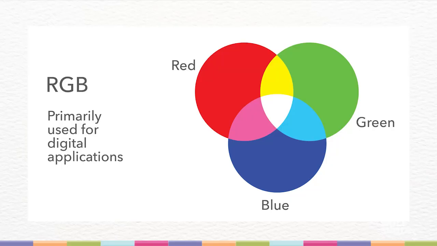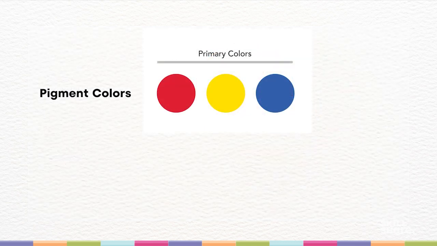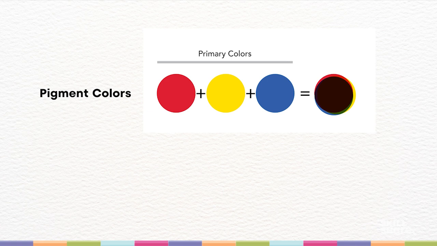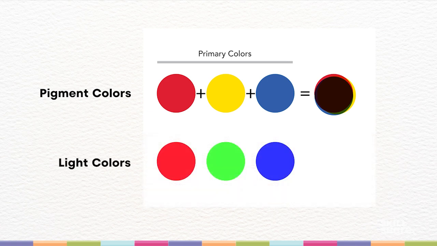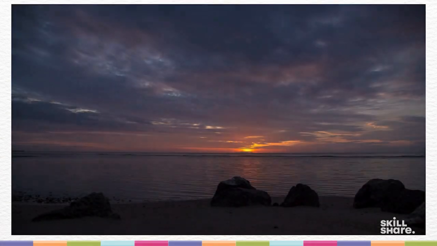So next up is RGB Colors, which stands for red, green, and blue. So it's the color system for light, like the light coming through your computer screen. Since I've always worked with pigment colors, where the primary colors are red, yellow, and blue, and mixing them all together creates black, I always have a hard time wrapping my brain around RGB because the primary colors are red, green, and blue. And it especially boggles my mind when I think that combining them all, instead of getting black, you get white. I mean, it does make total sense because with light, black is the absence of any light.